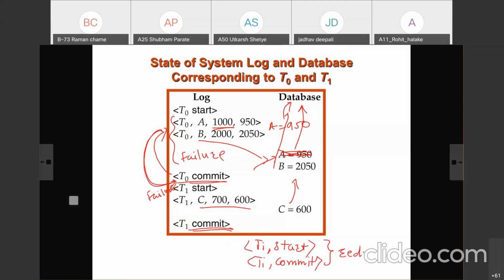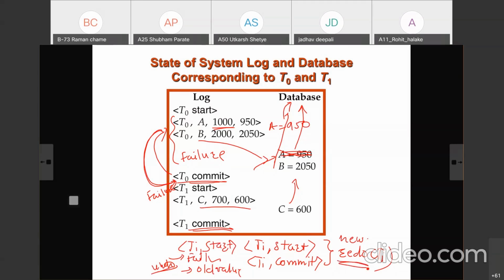What does redo perform? It restores the new values. But if only Ti start is there and no Ti commit, meaning the transaction is not yet committed, and a failure occurs, then we require the old values, and for that we need to undo. So in immediate database modification, two operations are required: undo and redo.